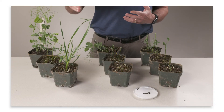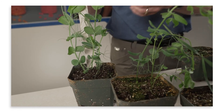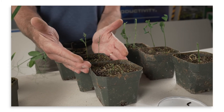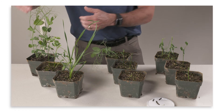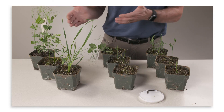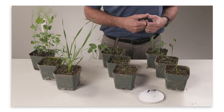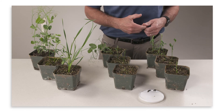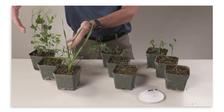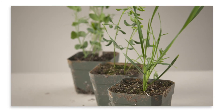This is a demonstration of the fast-acting protection Lumavia CPL has against cutworms in wheat and pulse crops. We've got three different crops — wheat, lentils, and peas — and three different treatments: untreated seed, an industry-standard neonicotinoid, and seeds that have been treated with Lumavia CPL. We put cutworm species into each of these pots, and as you can see, the untreated pots and the typical industry-standard treatments resulted in all crops being devastated. Wherever we had Lumavia CPL-treated seed, the plants are perfectly healthy. Lumavia CPL is absolutely lights out when it comes to protection against these devastating nocturnal insects.